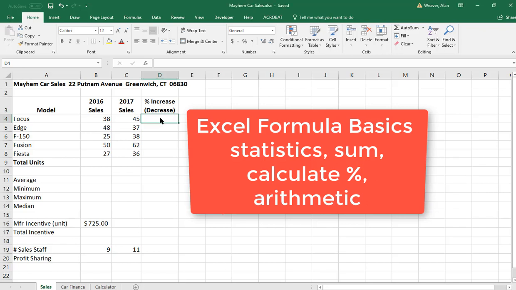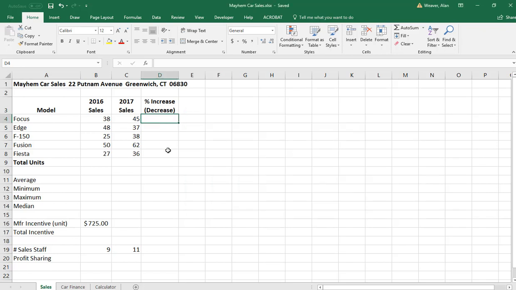These are a few basics working with formulas in Excel. And the first one we're doing, we want to know the percent increase or decrease. As you could tell, our sales this year or last year were higher than the previous year. What it is, it's the difference of 738 from 45 divided by the first year. This means we have to use parentheses or you don't get the correct formula.